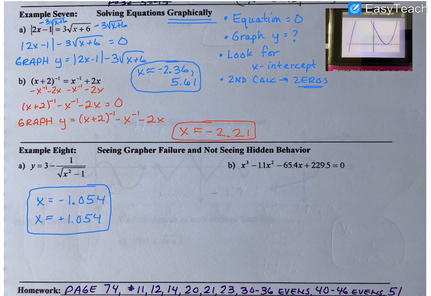Okay, we can see for sure we have one place that crosses the x-axis at the left, possibly one more, possibly two more, possibly no more. So we'll zoom in on that section once we see it. For right now, I'm going to go ahead and do a second calc 0.